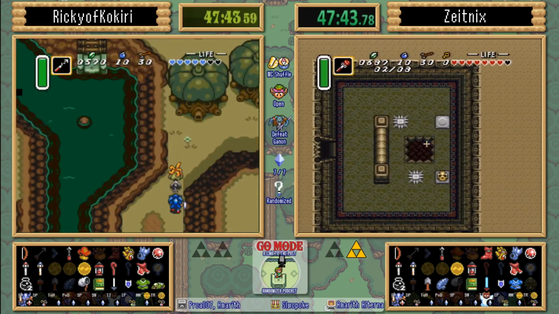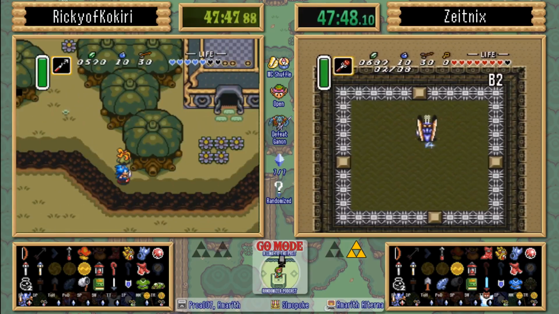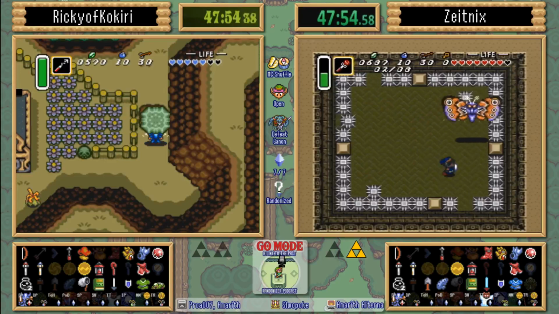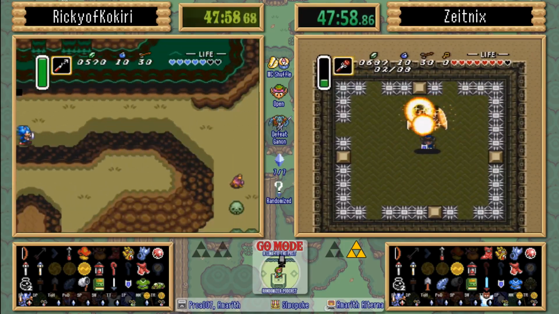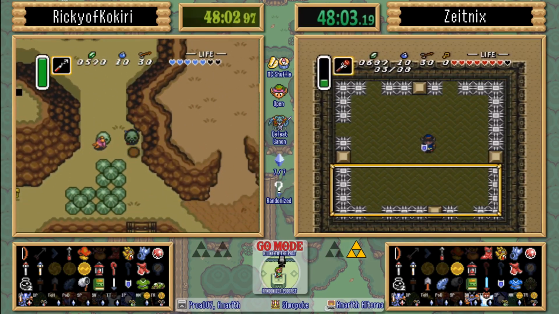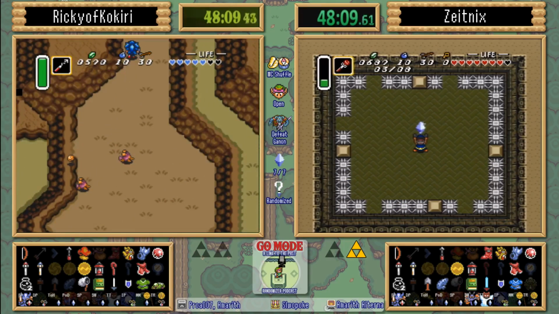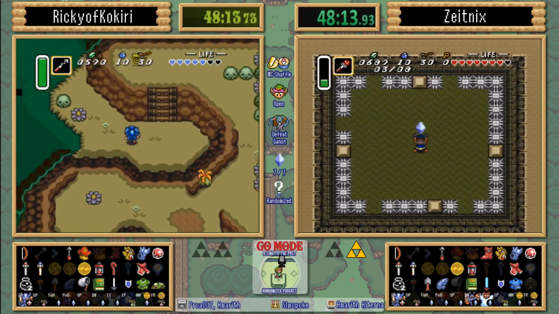Alright. So Ricky, first order of business in the Dark World now that he's opened it is check catfish. Zeitnix away with Mothula. He's got a good cycle here. Nice fight from Zeitnix. Very nicely done. Very nice. Moth played a lot nicer for Zeitnix than he did for Ricky. 4805 for Zeitnix. That's 3 crystals to 1 for Ricky.